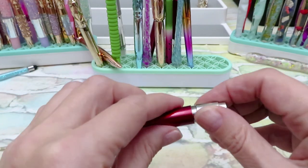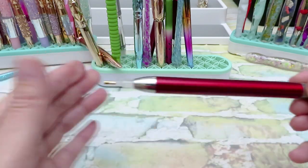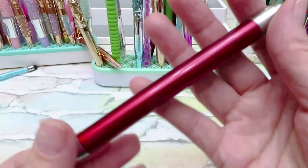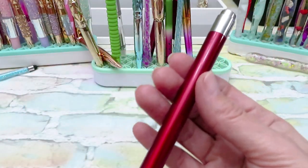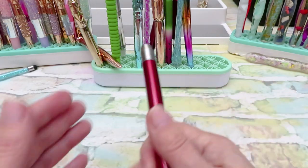So I think this is the tool that I tested out and I didn't really like the light from it. I'm not sure, but it's a very beautiful color, metallic red, very nice and juicy color. Very light without battery as well. Comfortable to hold.